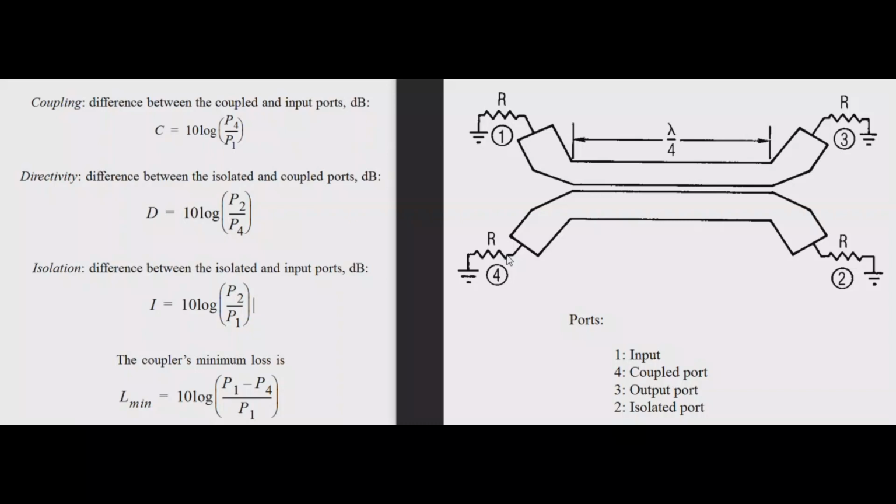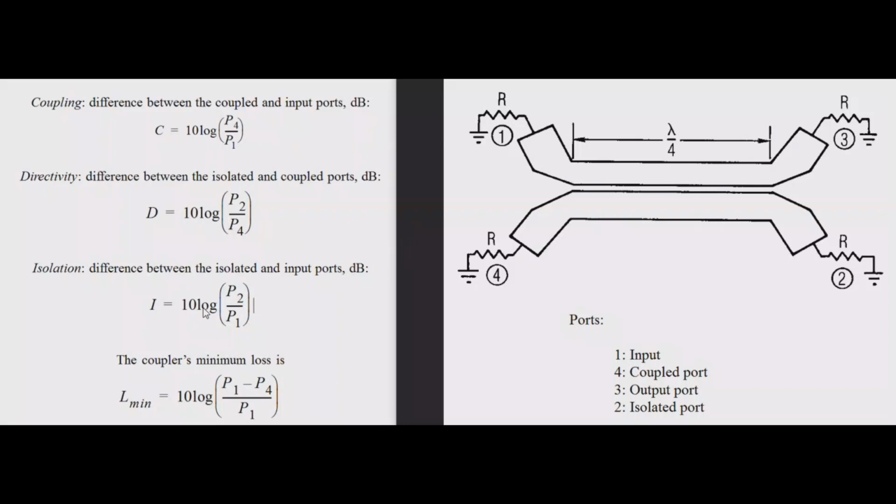As I said a minute ago, the even and odd mode phase velocities will not necessarily be the same. And in a microstrip medium, they will not be the same for sure. In a strip line medium, where both of these strips are fully encased in dielectric, they'll be very close to being the same, theoretically the same. But this is one of the things you have to watch out for in directional couplers. Generally, the weaker the coupling, the worse the directivity will be for that reason.